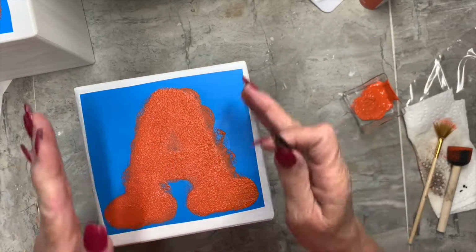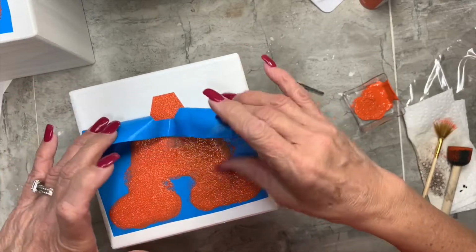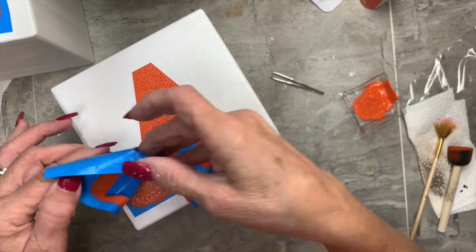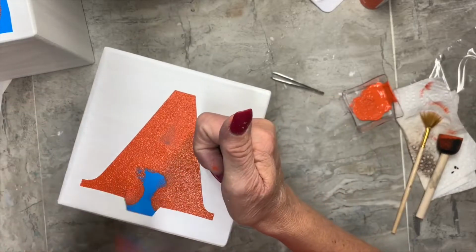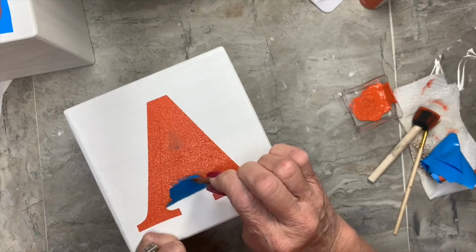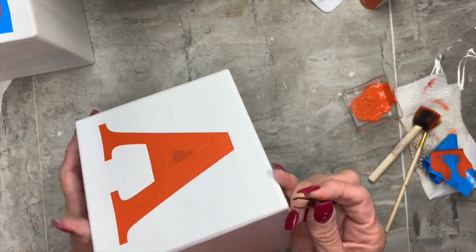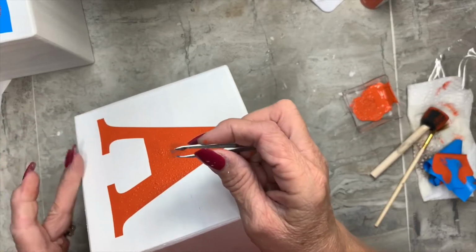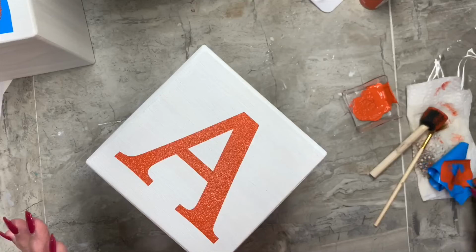Yes, because here's the peel and reveal. We cross our fingers. We hope for the best. Say a little prayer and peel. But the thing is, if you have a little boo-boo on this, you can always go back with your white and clean it up. But fortunately, with the Mod Podge, I didn't have any issues. I love that method. Okay, so let's get that little piece out in the middle of the A. This is the tricky part, because then, you know, get paint on the tweezers and then it gets in the middle. There we go. Got it.